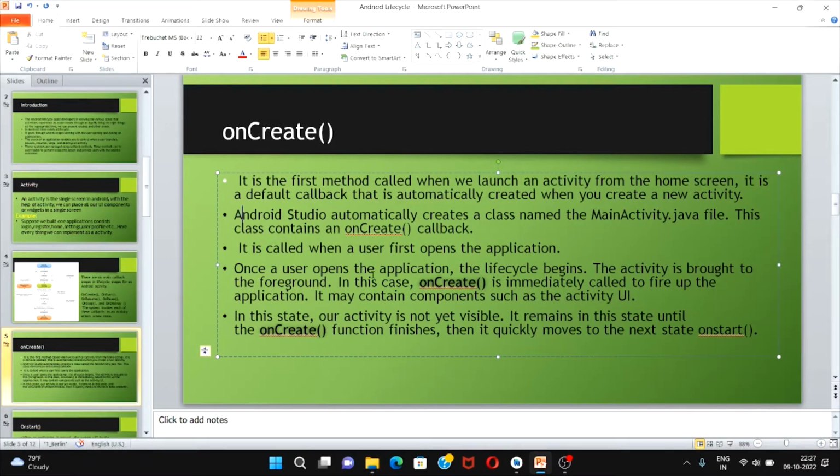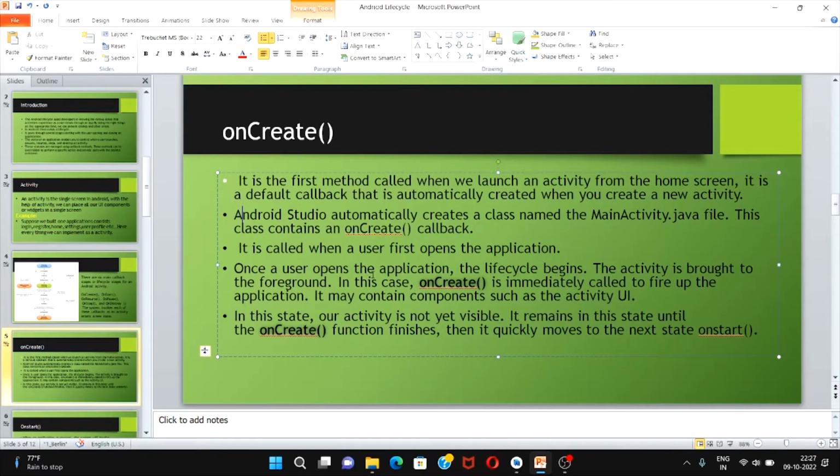Suppose, for example, you consider a login screen. What do we mean by components? In your login screen, you find email and password, and after that you find one button with a sign in option, and again you have some other options like logging in with your Google account or Facebook account or Twitter account. Those are the components of your activity. Those are the user interface components of your activities.